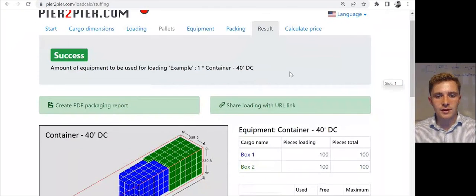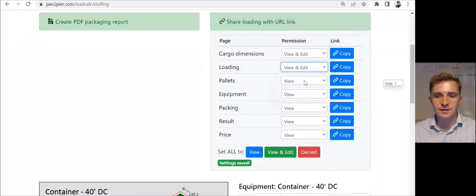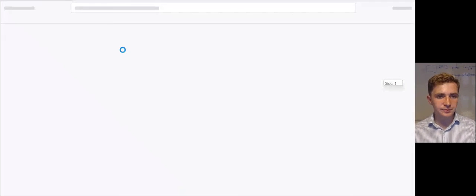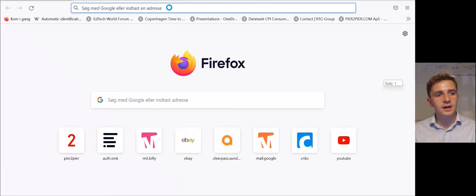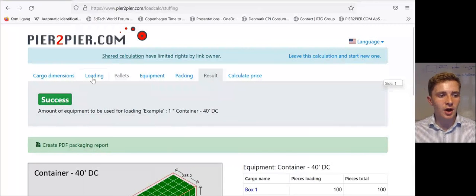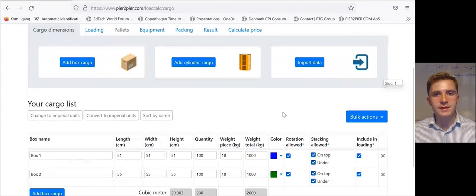What you can also do is share the tracking URL. So basically, just like with Google Docs, you can click view and edit for each of the details and you can send it to a colleague. Then what they can do is edit what you've created in real time. So it really just means that you can work together with a colleague or whatever third party you need to work with on the container calculation. So as you can see, they can go back and change the different requirements, and that will load through on your side as well.